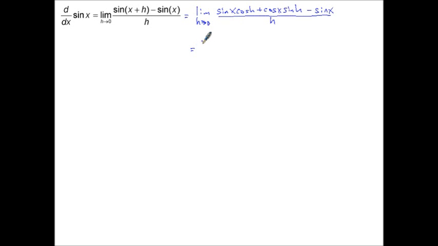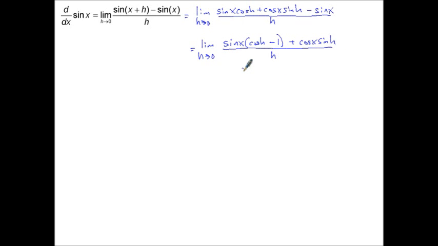Alright, let's see if we can do a little something meaningful with that. Basically I see a sine of x in the first term and a sine of x in the last term. So what I'm going to do is rearrange these guys and put those two terms next to each other. And if you'll permit me to do so, not that you could stop me, I'm going to also factor the sine of x out of each of them. So I get the sine of x, and then I have a cosine of h minus 1 left over from that. And then I've got this other term, cosine x sine of h, that doesn't have much in common with the other one. That guy's still on top of an h.